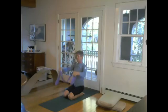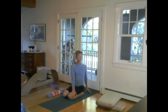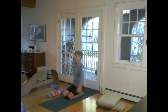All right? And let's just take a twist in Virasana, placing the right hand across the left knee. Smooth breath. And then a twist over to the right. Left palm on right knee.